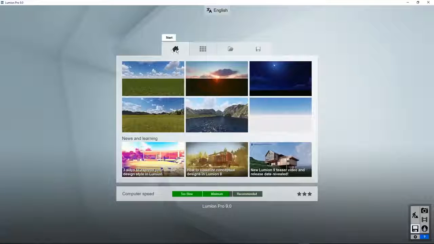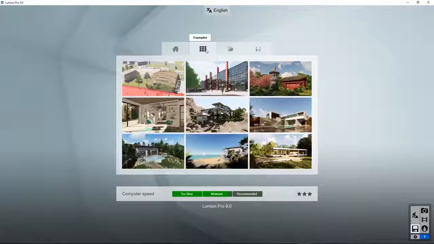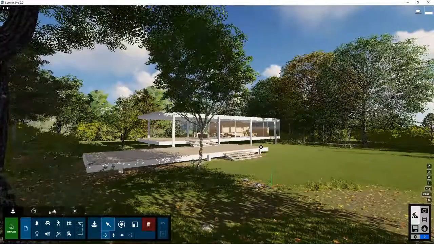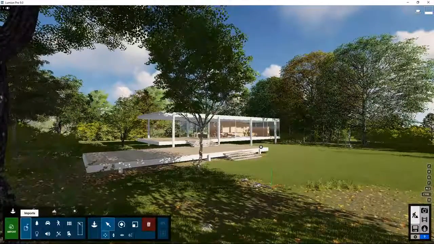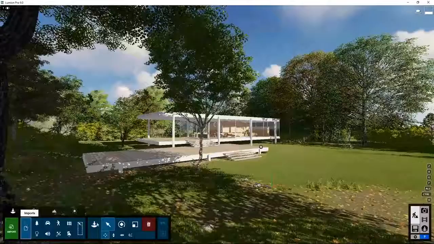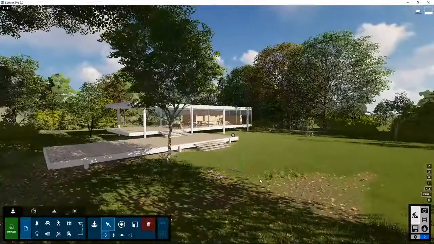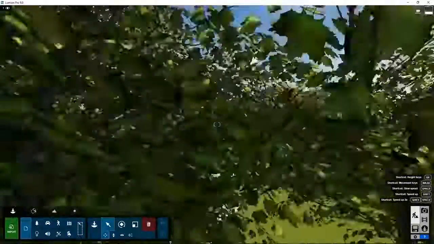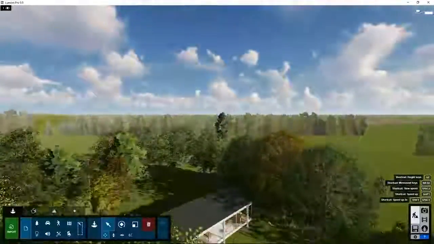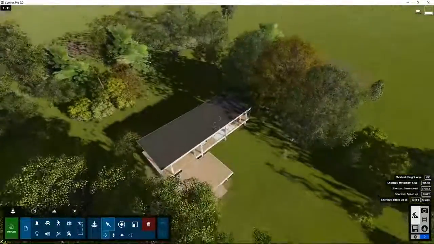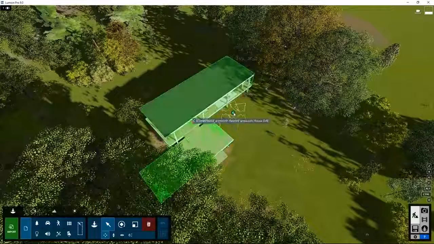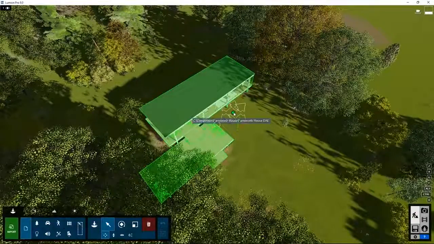There's another way of quickly creating context around your design, and that's to take one of the example scenes which are included with Lumion. For example, the Farnsworth house. To do this, select here the Import button, click the Select button, move to a high position. Click on the house to select it.